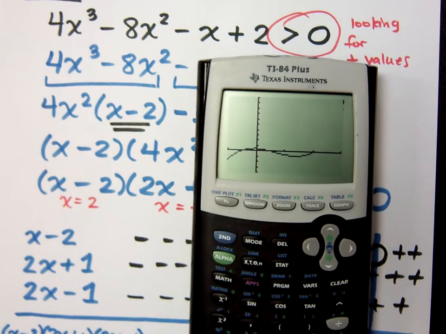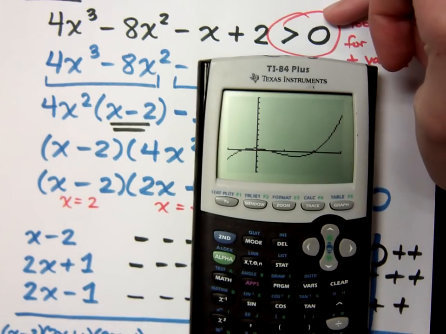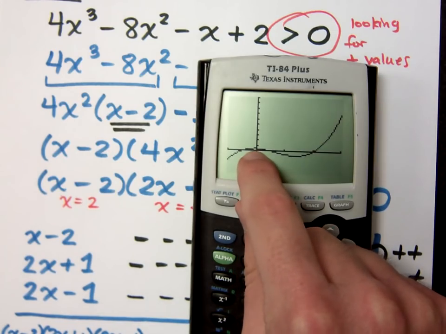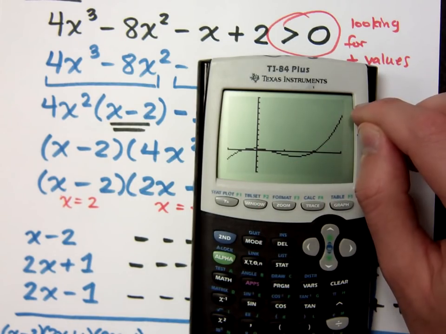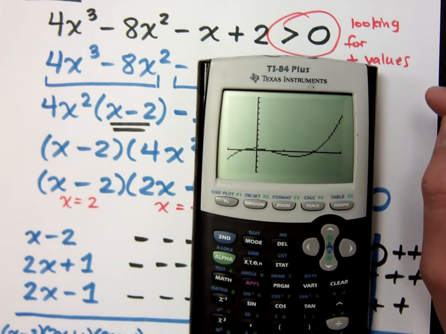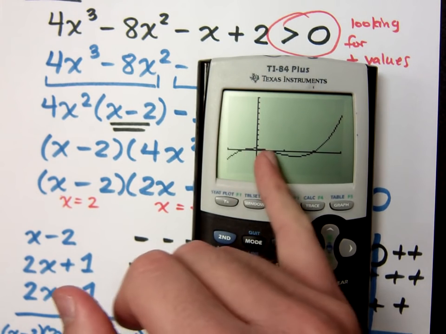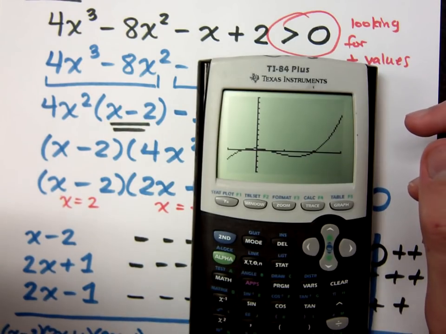Yeah, not too bad, not too bad. Now you can see here, where are my values positive? Well, there's a small little section right here where it's just creeping above the x-axis. It goes back below, but then it goes above again. So we can see that between these two values and the greater than what looks to be 2 matches up. Now you look at the solutions that we have. Between negative 1 half and 1 half matches up, and greater than 2 also matches up.